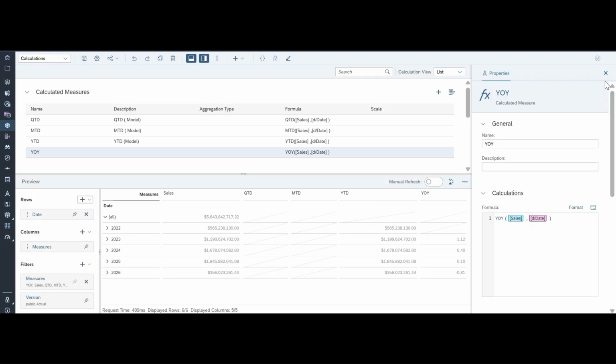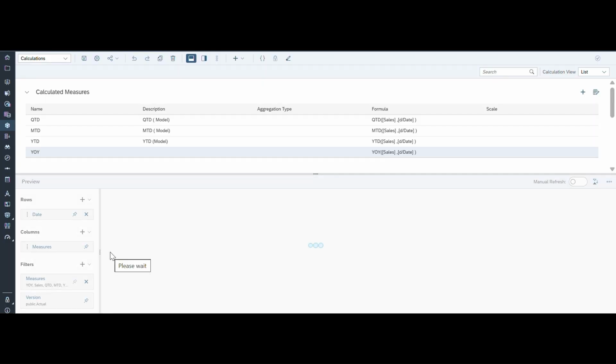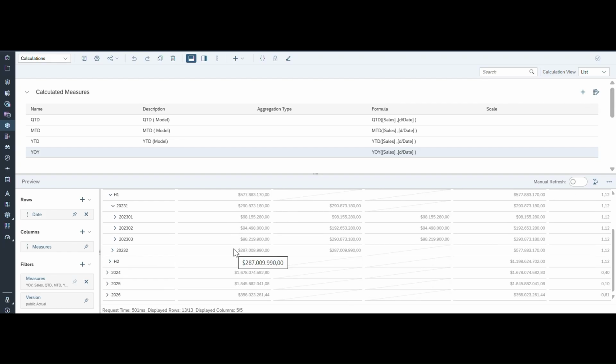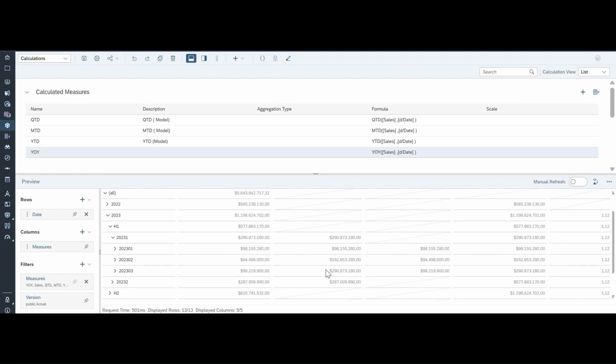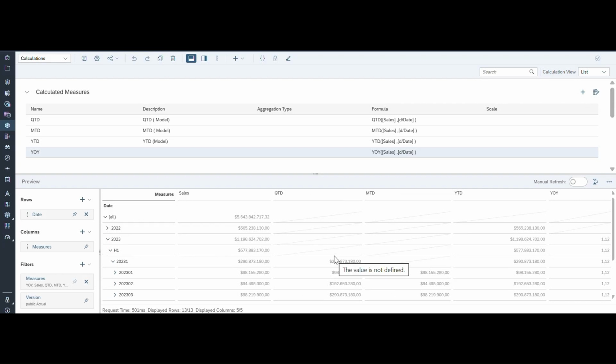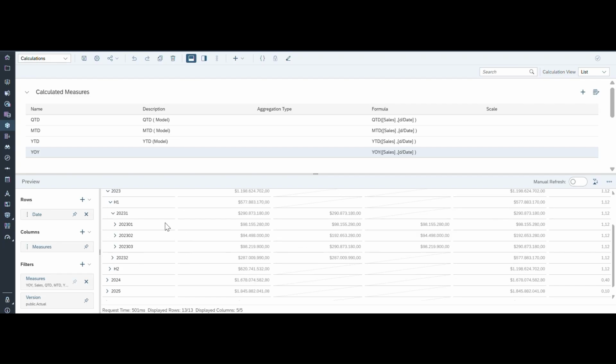And when you drill according to that level, this. So MTD, obviously I have to drill more at the month level, then the MTD will be visible. So as you can see, the sales, that is the base measure available, then QTD for each row it is getting calculated, MTD also similarly. So for example, look at this 23001, the monthlies, then obviously MTD will be same as the monthly sales.